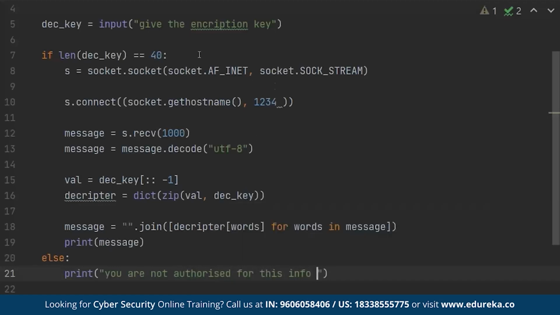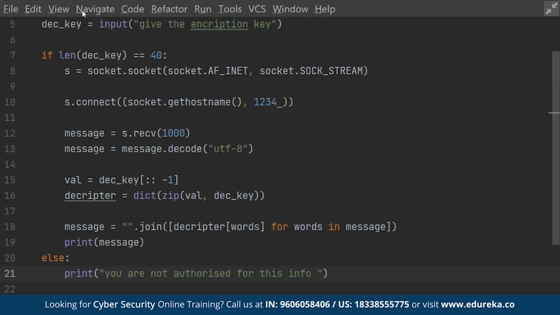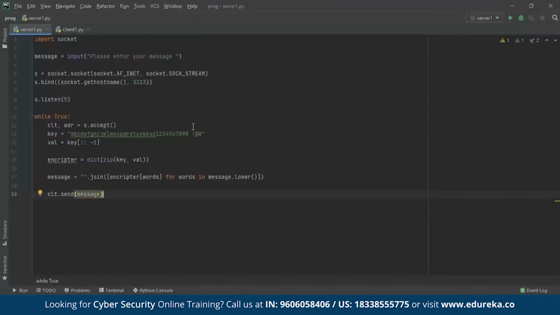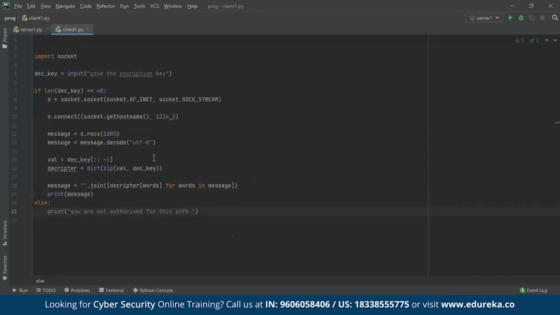Before that, let's quickly fix this. Let me go back to our server 1. As you can see, we have two changes. We have to copy this part, and we obviously have to encrypt our message before sending. So before this, we have to encode this into the form of bytes, and then we have to mention which algorithm I'm using here. So it's going to be UTF-8. Perfect. So let me quickly jump here. Let me pass this value here as well, because this host name should be the same, right?